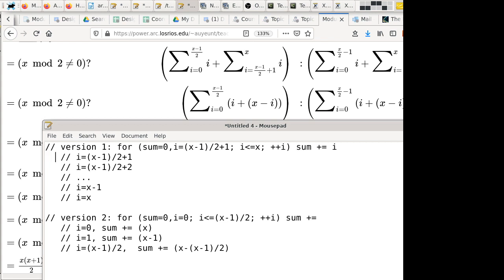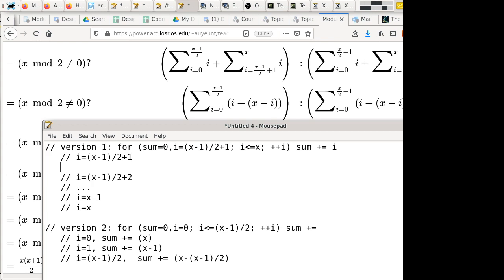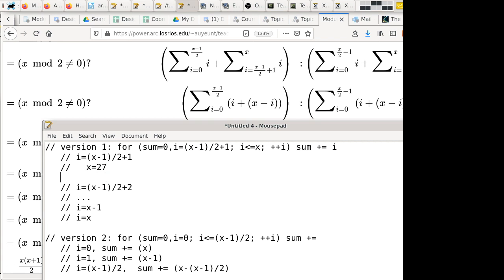So now you look at this specific case and you say, okay, I can't look at the equation and just kind of relate to it. So you just force a particular value and say, okay, I want x just to be an odd number. Okay, any odd number. So let's just say 27. Okay, so if x is 27, what is being added in this loop here? What is 27 minus 1? 27 minus 1 is 26. 26 divided by 2 is 13. 13 plus 1 is 14. Okay, so in the first iteration, 14 is added to sum.